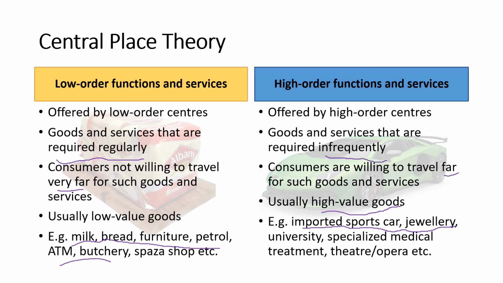So if I wanted to buy an imported sports car, you can see in the background a Lamborghini, people would travel to different countries to buy sports cars, or I would travel to Cape Town. I'd travel very far to a different province probably to buy one. Think of maybe going to university. People often move just to go to a different university, or if they need medical treatment, they will travel extremely far to access that service. So because people are willing to travel very far, these companies do not have to be located particularly close to their consumers.